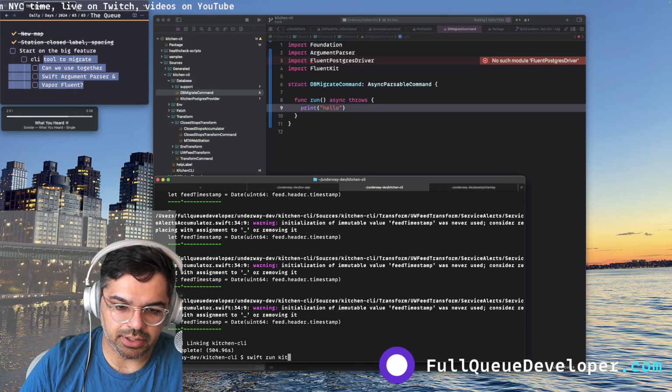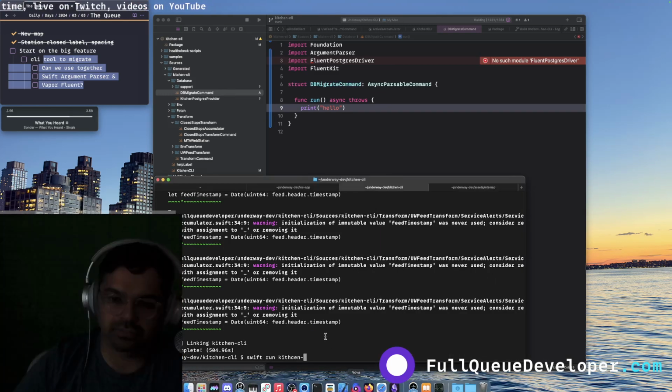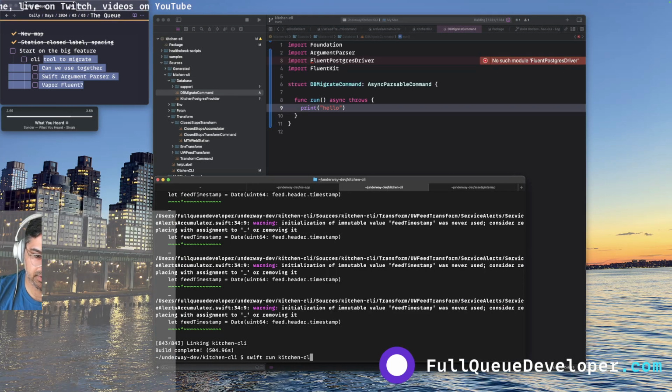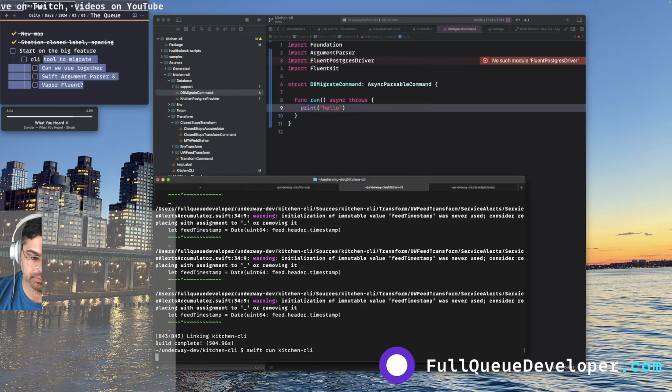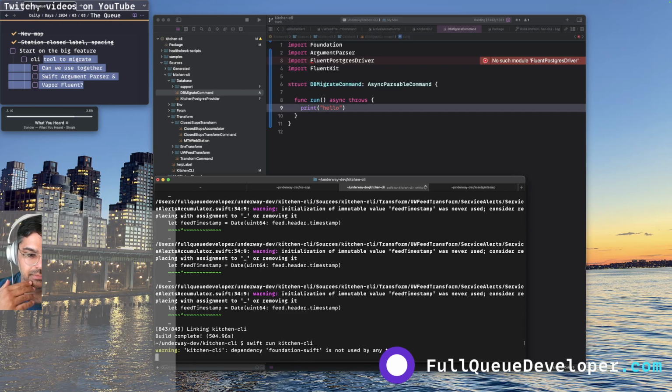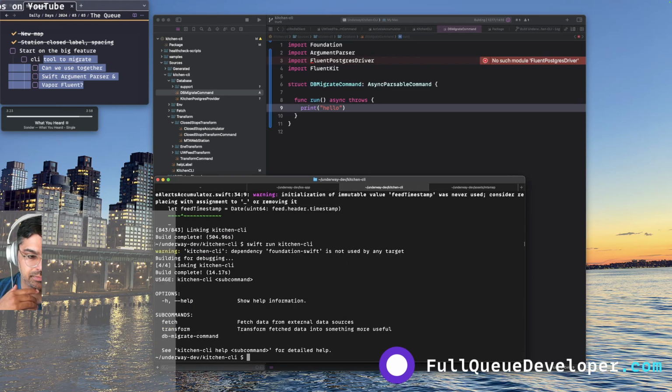Let's see, swift run kitchen. Oh my goodness. Oh, I guess I don't need the command at the end there.